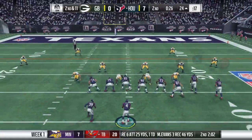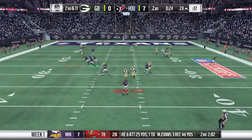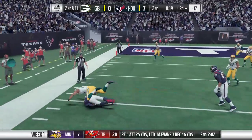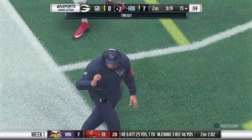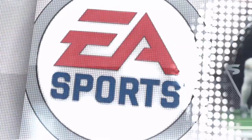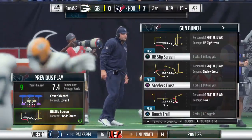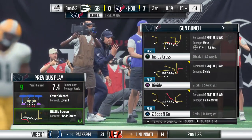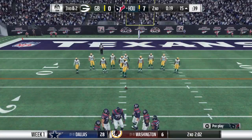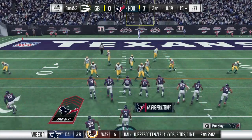Come on, let's go. To throw on second is Watson. Now they go screen. It's complete. And on this one, he'll get to the 15-yard line. And prior to this 3rd and 2 play, we're going to get a timeout call as they stop it with 19 seconds to go in half number 1. The Texans on 3rd down, just 1 for 3 thus far.